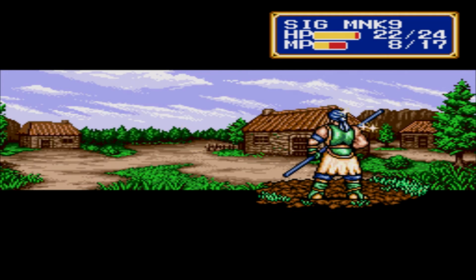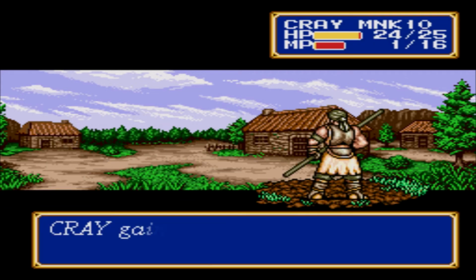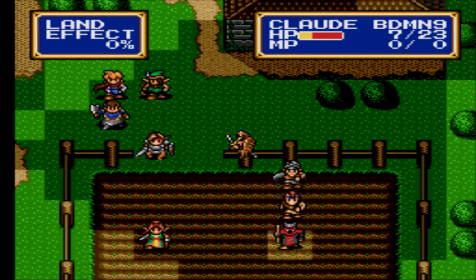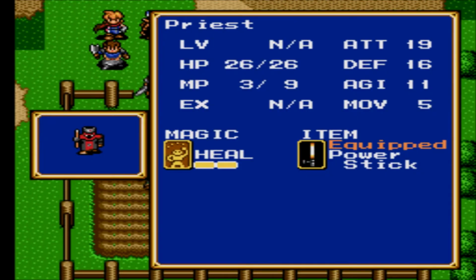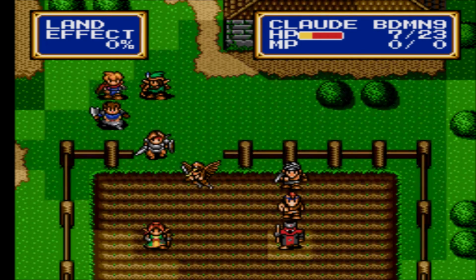Let's see. Okay, that is the quickness and defense one. This will help get Cray increase his levels. That's how I did it with, what's her name from the previous game? Well, any of the super monks or whatever they were, they weren't called monks. What were they called?